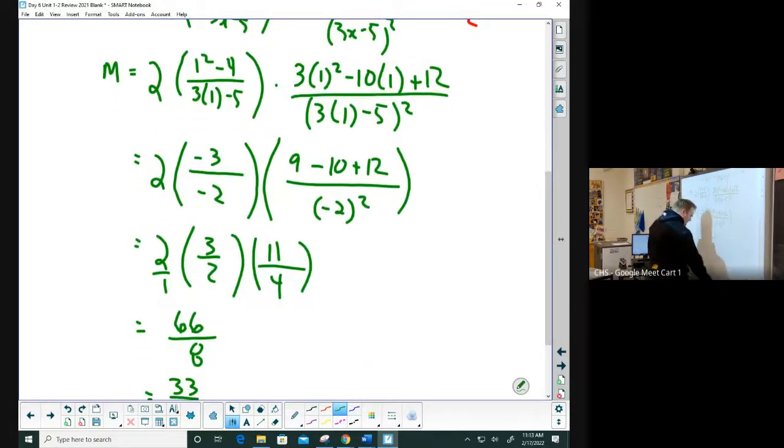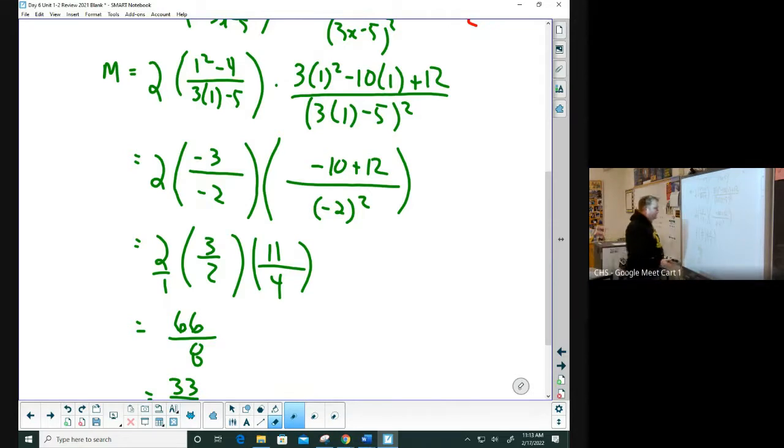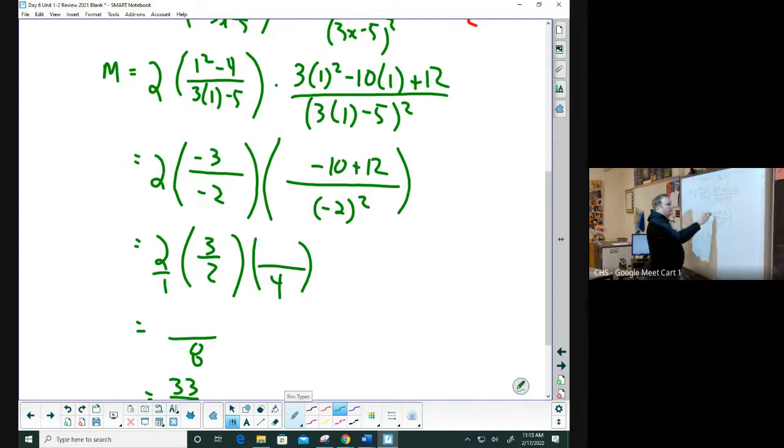Oh, good. Thanks, Paige, for finding my mistake. The 9's wrong, right? It's 3 times 1 squared, and I did 3 squared. This is where I got tired and started making mistakes. But I probably would have, at this stage, gone back and double checked things. So Paige has found my mistake there, so it's 3. So this is going to be a 5 now, I think.